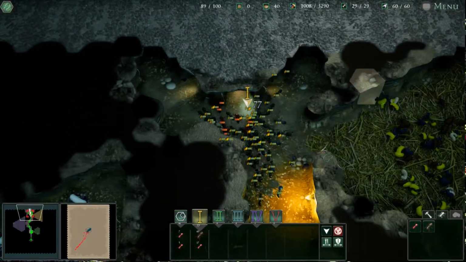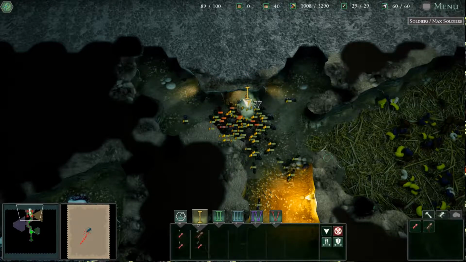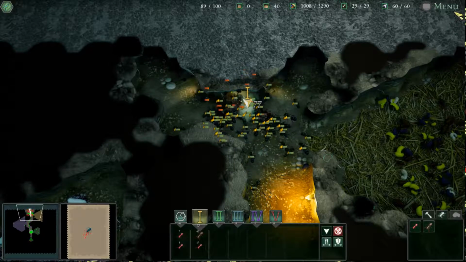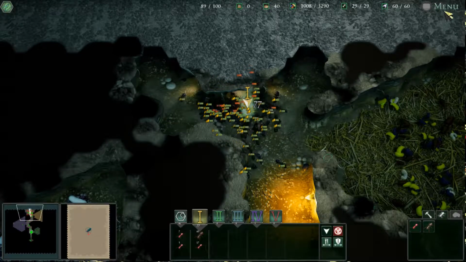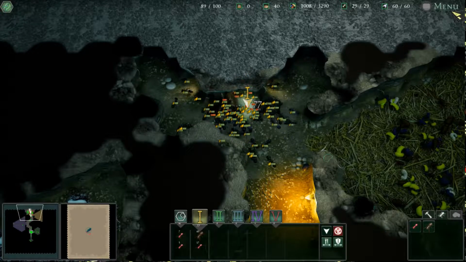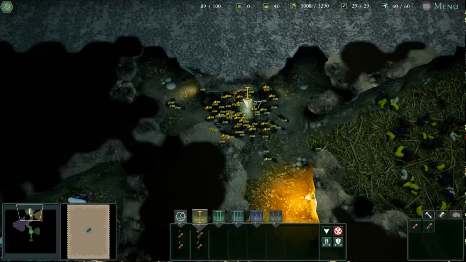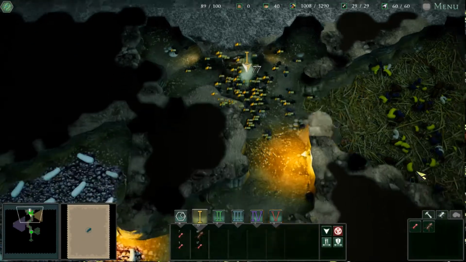I don't want to use up the food, just in case we start dying. So 60. Nobody's dying yet. Nobody's dying. Oh, awesome. Not a single death. Yep, perfect, brilliant. We are unstoppable. A superb response.